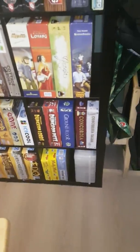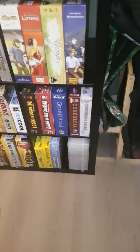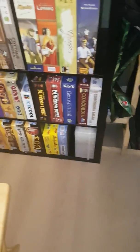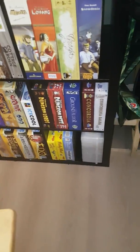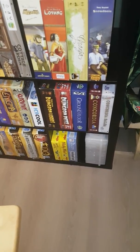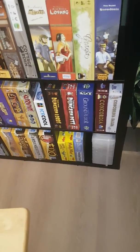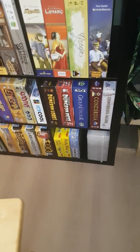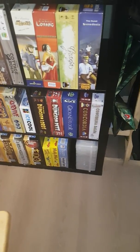So I thought I would put this video up because there wasn't much on the internet when it came to this case. I know that some people mentioned on Board Game Geek and on Facebook and on Reddit that they use these cases for small card games and board games for storage, to kind of reduce storage, easier to take to game night somewhere. Even Tom Vasel had it on Board Game Breakfast.